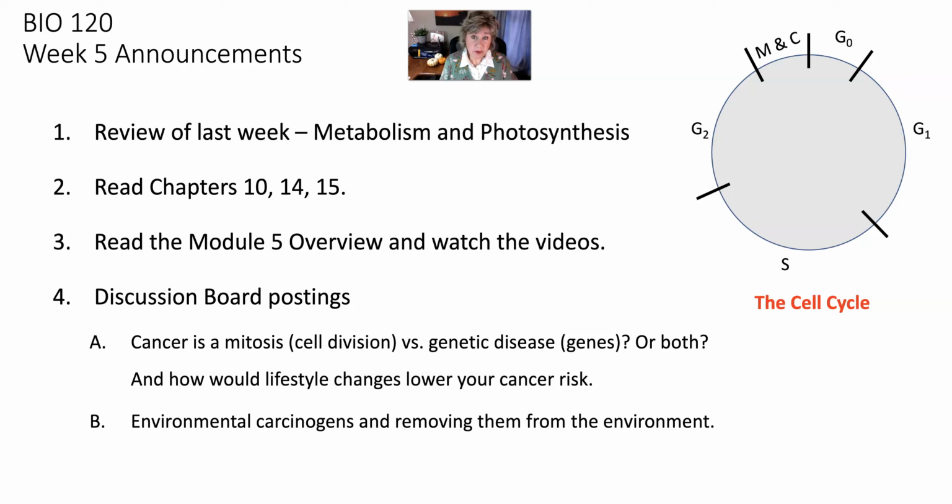So let's start up at the 12 o'clock. Then we have G1, and part of G1 is G0. So G1 is general growth of the cell. So it's the increase in size, it's an increase in the number of mitochondria. Of course, we're talking about eukaryotic cells here. There's an increase in lots of proteins that are needed for the cell to get bigger in order to divide. Just general growth.